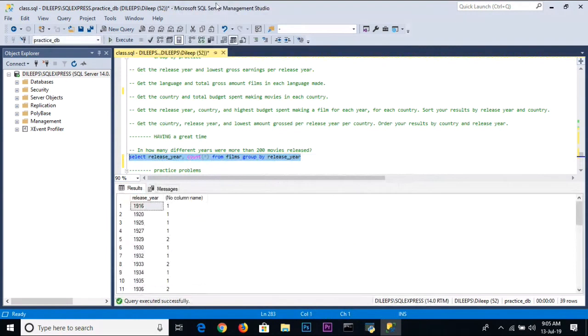So we have not more than 2-3 films in a year, right? So I want only the rows which have more than one movie in a year. I can simply say film count. So write a query. If you got any error, just read the error and let me know the error.